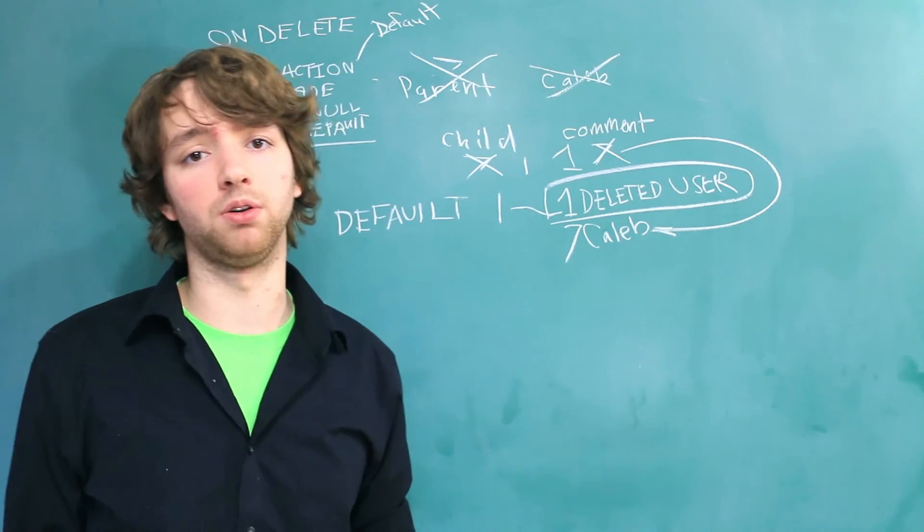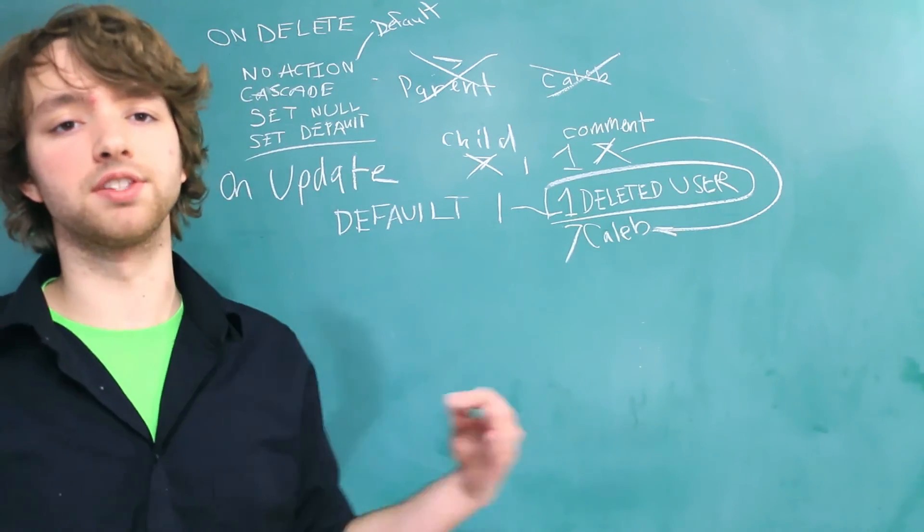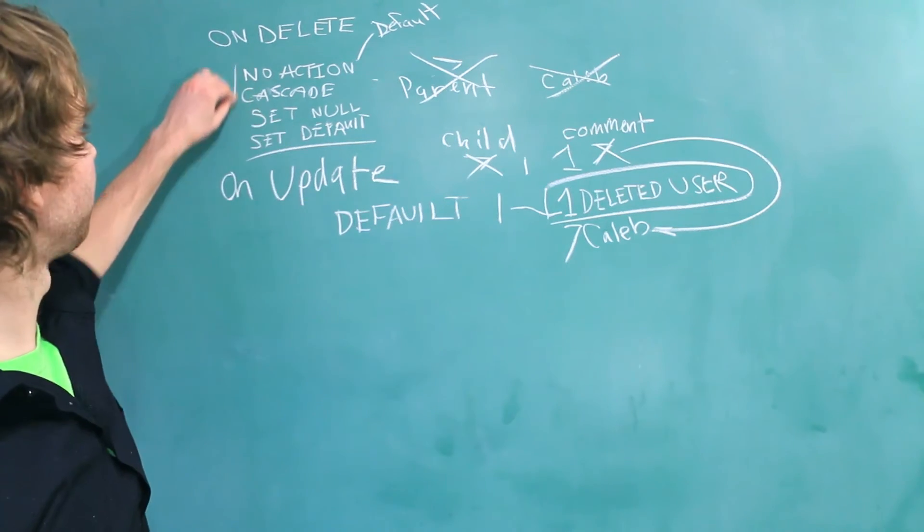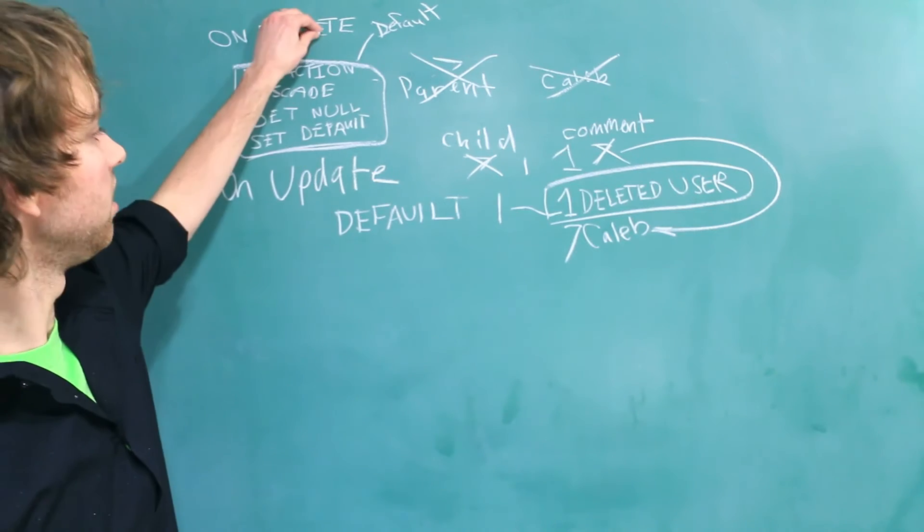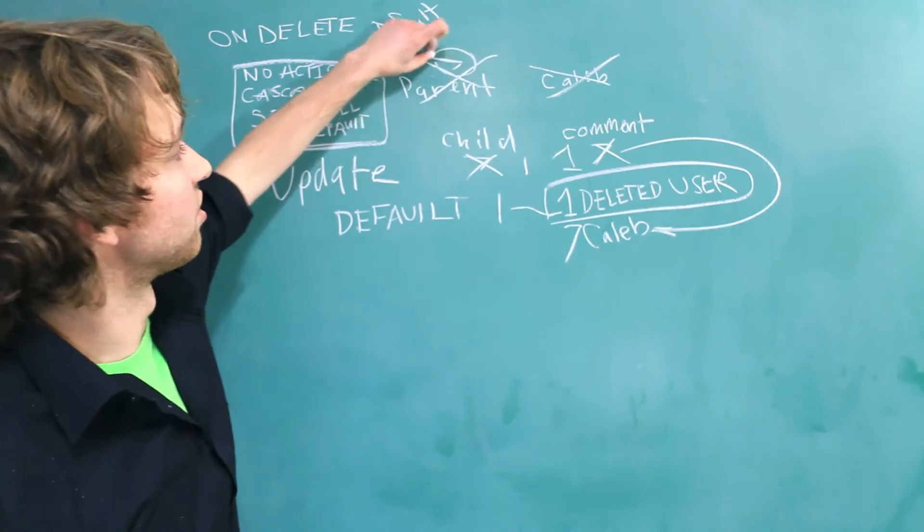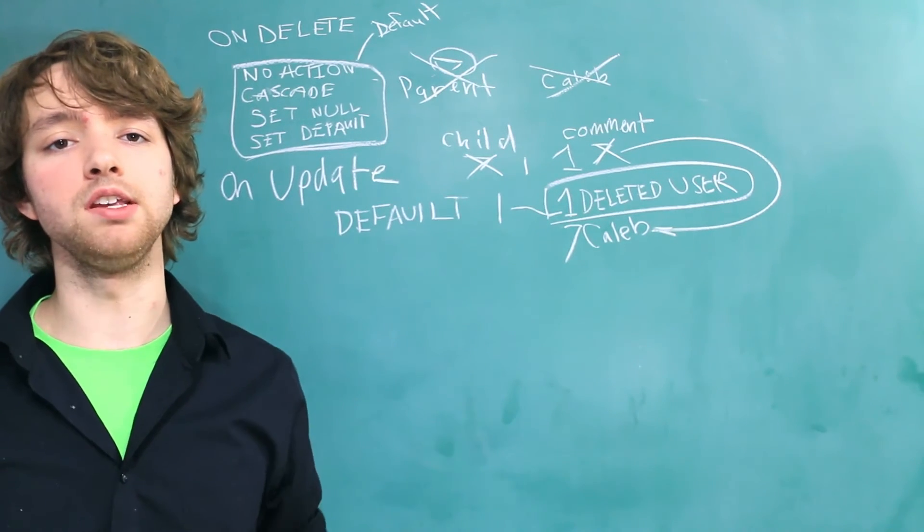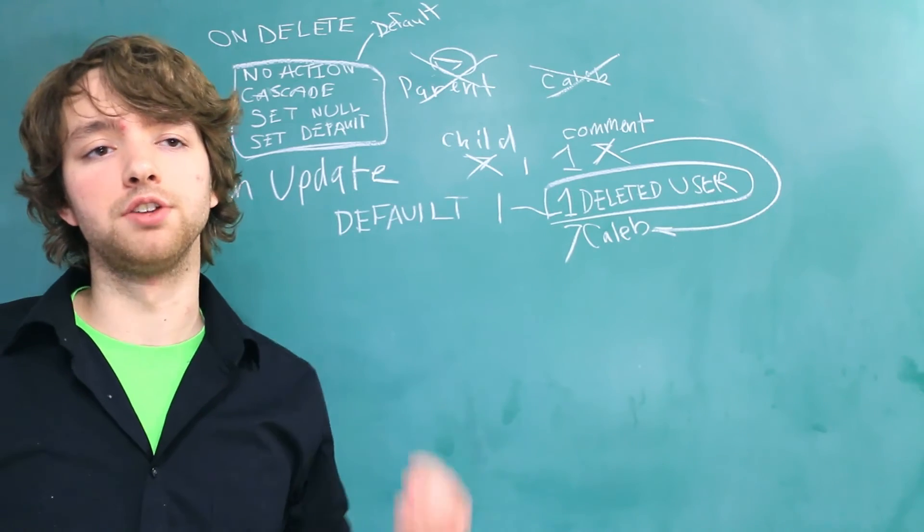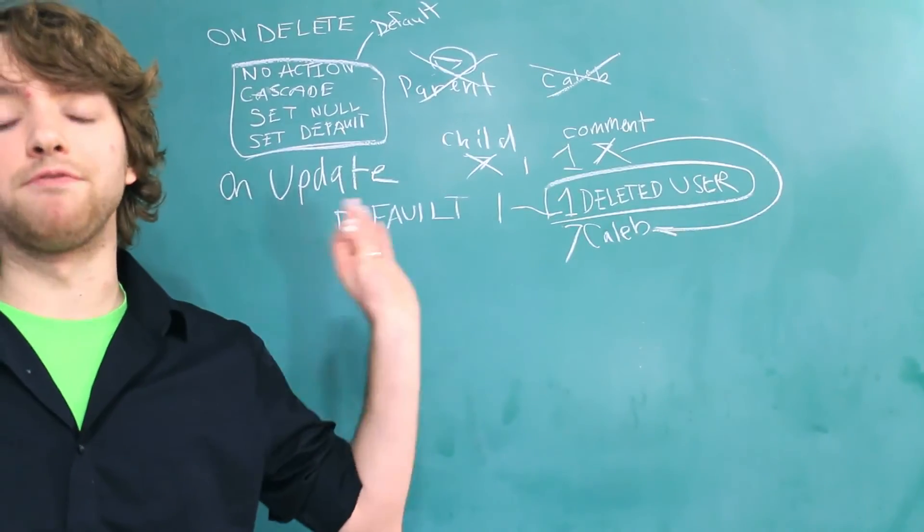That's kind of a way you could use the SET DEFAULT. I'm sure there's a much more professional and technical explanation of how you could use SET DEFAULT, but that's all my little brain could come up with. So if you guys got some more better examples, post them in the comments below. Now there is also an ON UPDATE clause. This is going to work the same way, because we also have these options. The only difference, it's no longer ON DELETE, but what happens when the parent's ID, in the situation 7, is changed. Now if you used my guidelines on primary keys, they should never change. So the only time you're going to need the ON UPDATE is if you're referencing a unique column that is not a key.